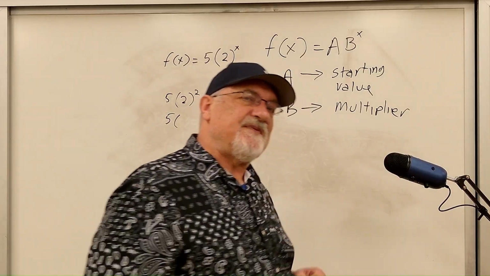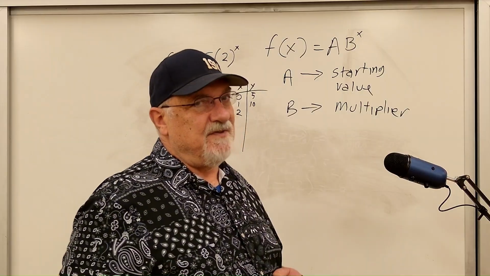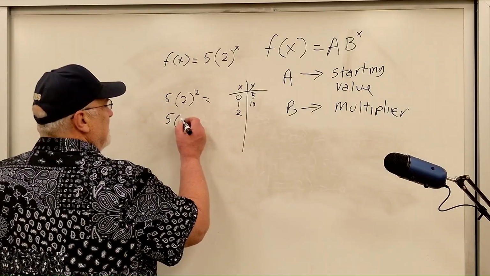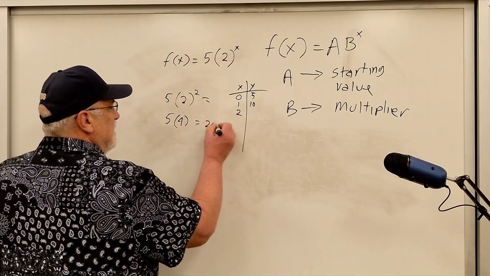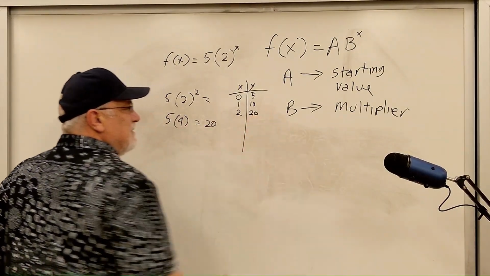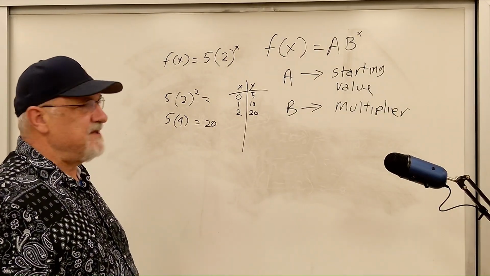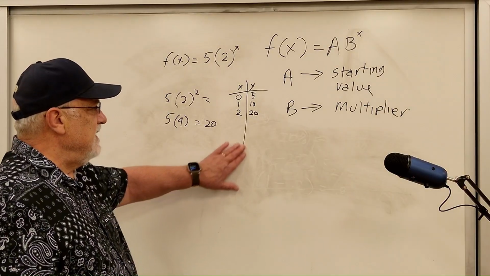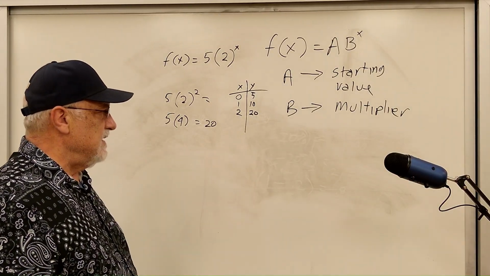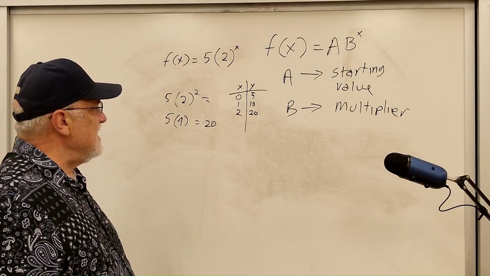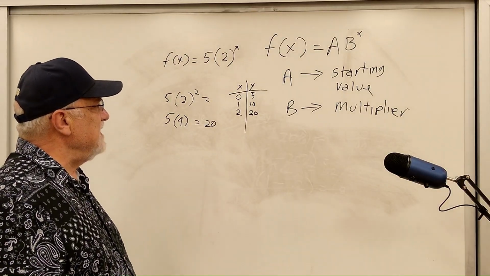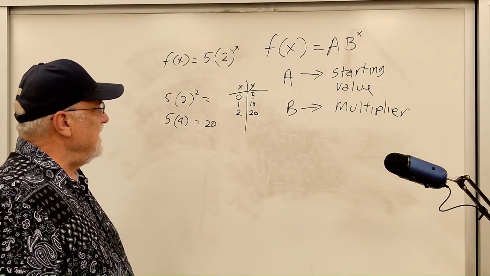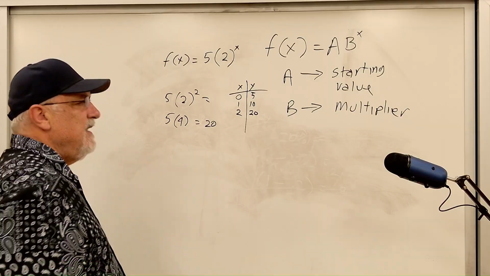Although I have a way to prove it's 5. That'll be in a different video. That's just a funny video. But anyway, 2 times 2 is 4. So 5 times 4 is equal to 20. So the first day you have 5 gizmos, the next day you have 10 gizmos, and the next day you have 20, whatever it might be. So that is a way to look at that. There's a lot of information captured in here when it comes to f of x equals a b to the x.